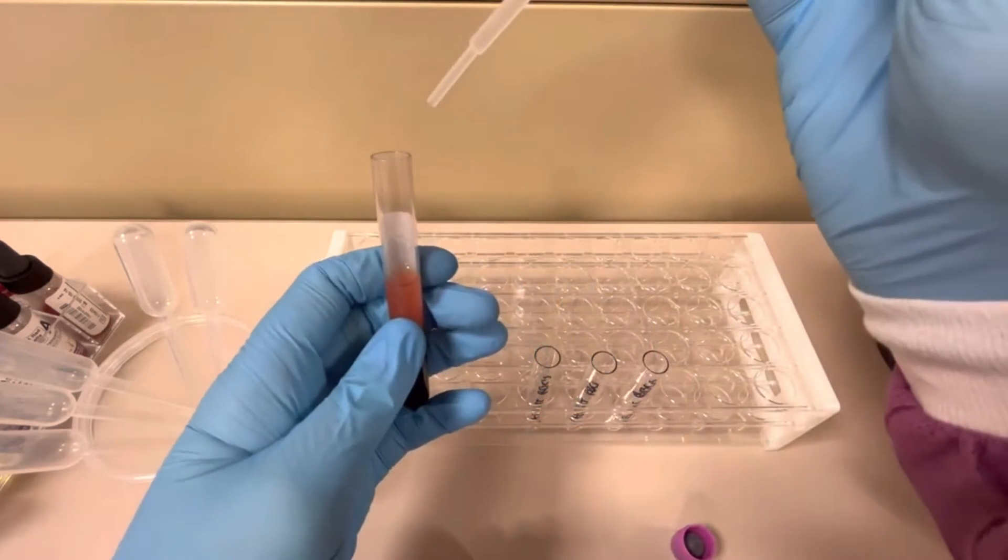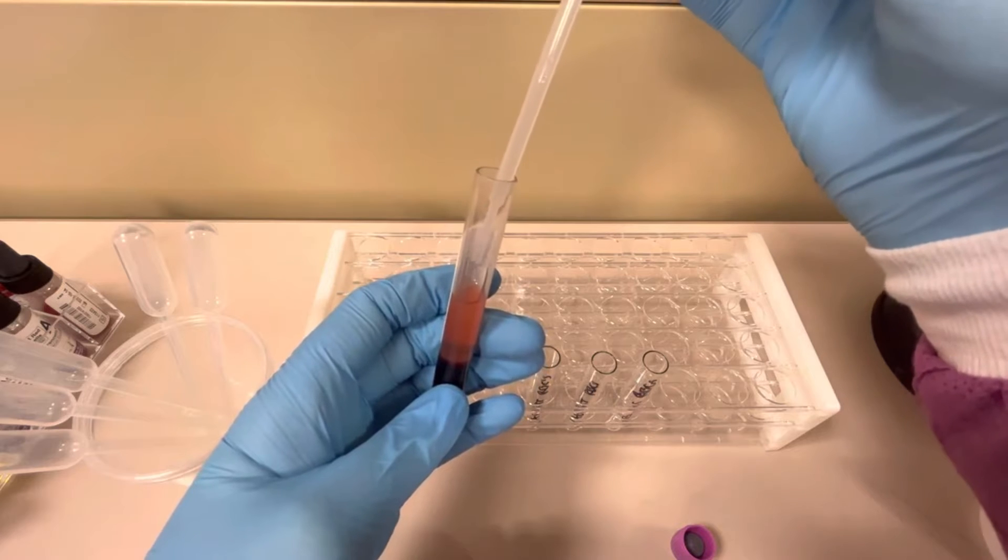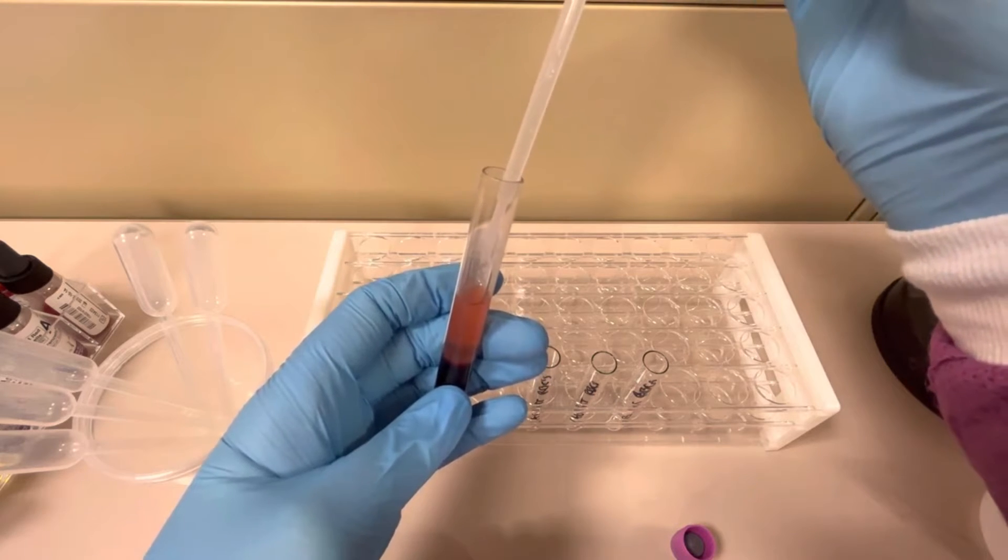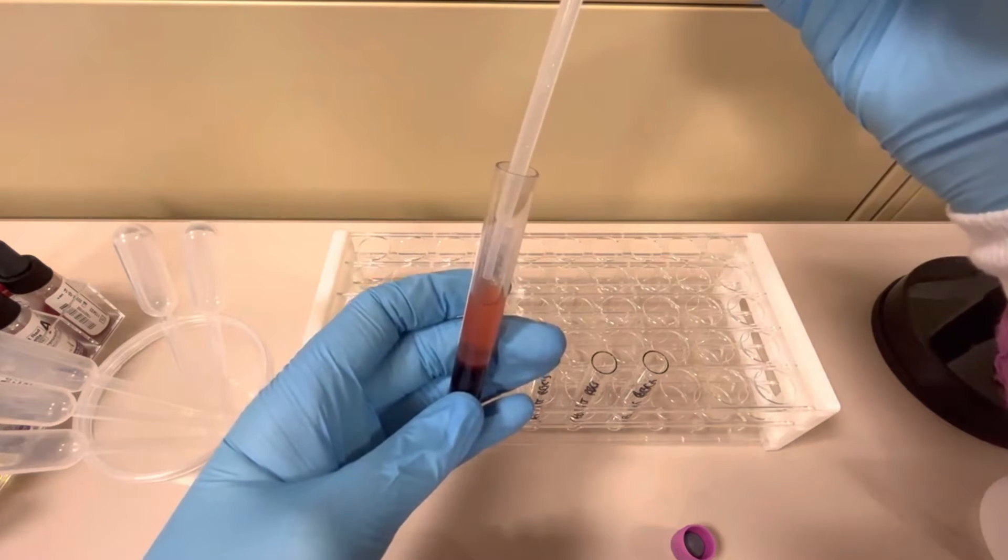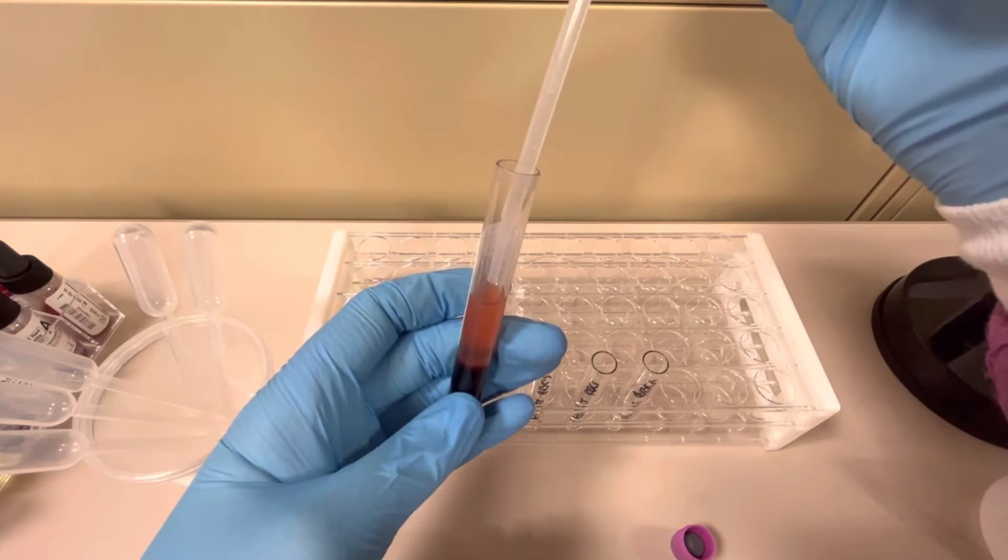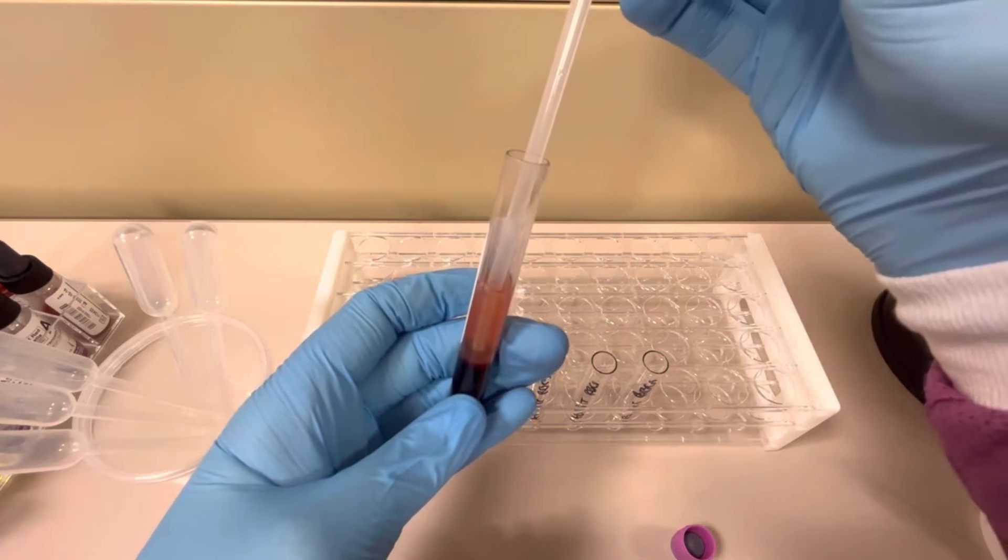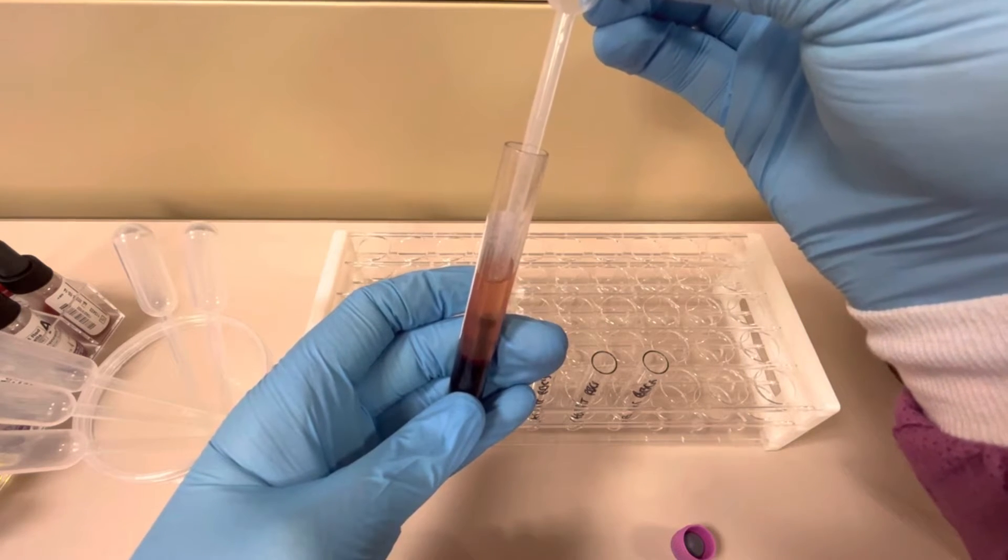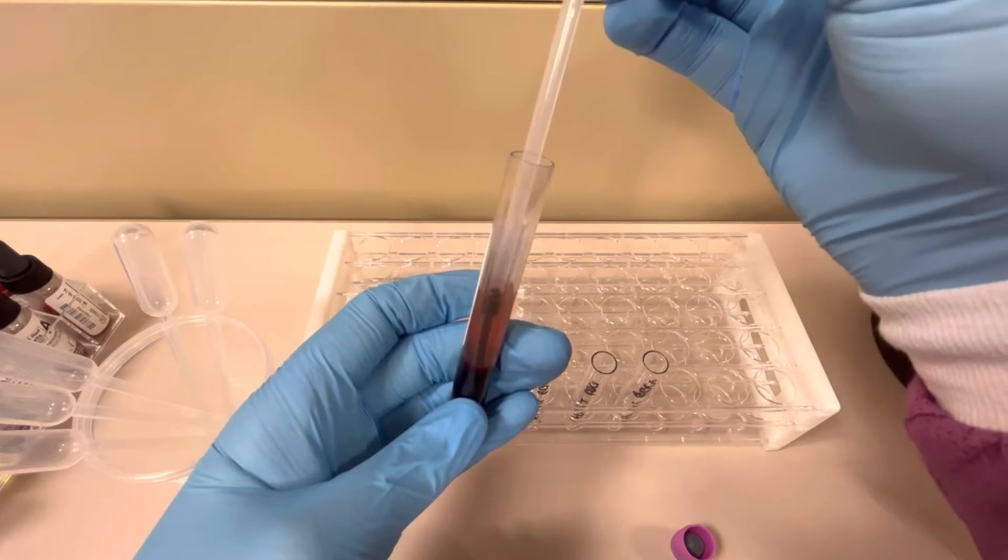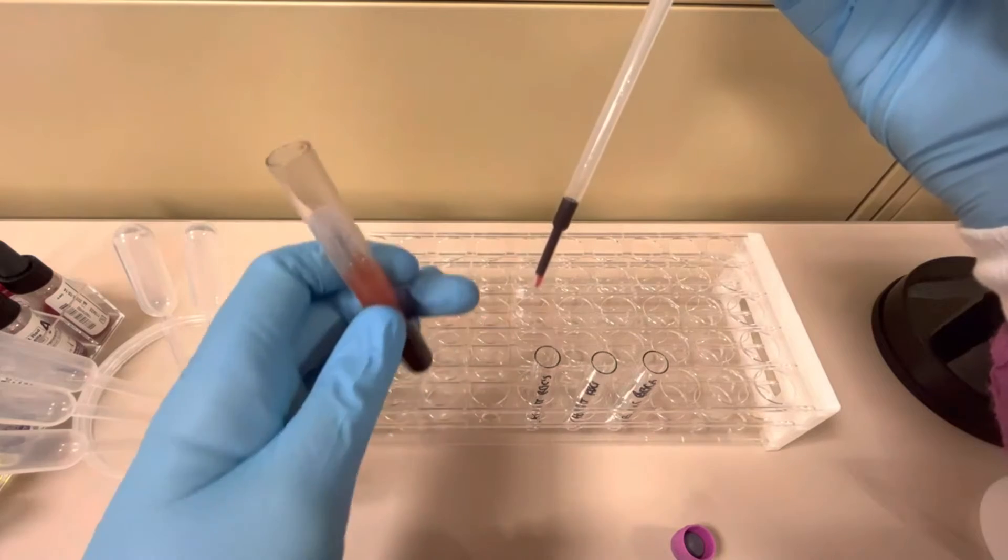I'm going to take my pipette and put it down through the plasma. I'm not squeezing the pipette yet. I'm going to go down and at this point is where I'm going to start squeezing it, not up here but down here. I'm going to keep it squeezed and put it down into the patient's red blood cells. Then I'm going to slowly release it on the bulb and you see how it has taken up the red blood cells and not the plasma.